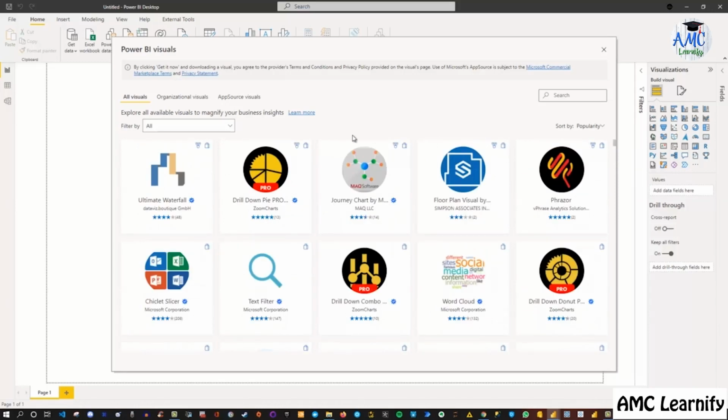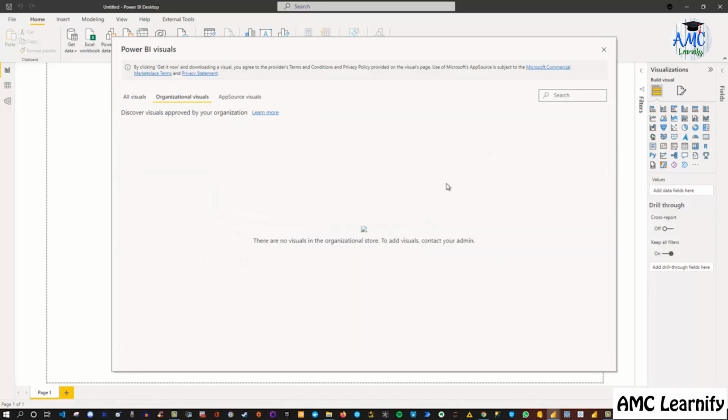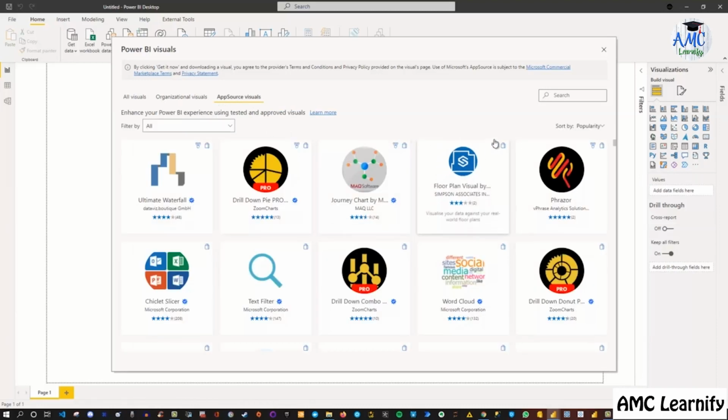As you can see, you can also filter them here because there are a number of, let's say, subcategories to choose from, which may also be useful. You might also simply use the search bar there. You can also click Organization Visuals here to find them if your organization has already given visuals for you that you should use. Consequently, AppSource Visuals only refers to those that may be downloaded from AppSource. Some of them are cost-free, while others have paid for extra features built right in.